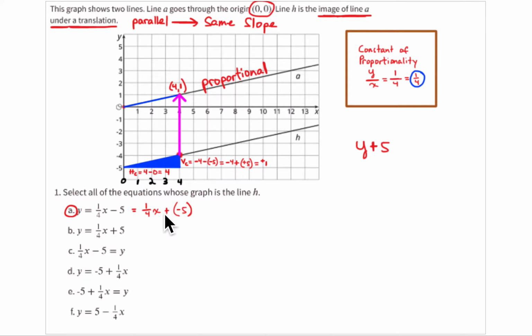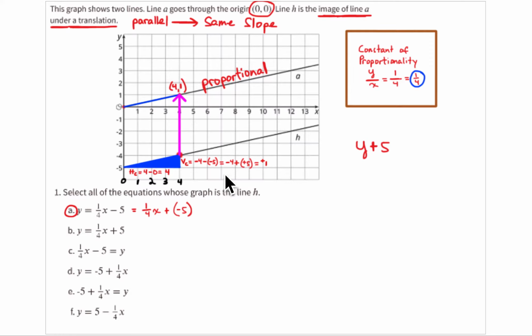Now, I would suggest that when you look at this problem, there are lots of complicating things. Instead of 1/4 x minus 5, rewrite it as 1/4 x plus a -5, because that's what you're doing here. You're adding -5, because this y coordinate in this case is a -5. So 1/4 x plus a -5. You're going to find at the end it's going to make it a little bit easier to look at these possibilities down here.